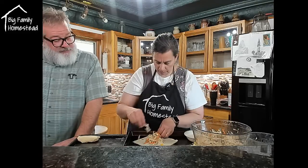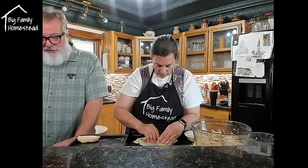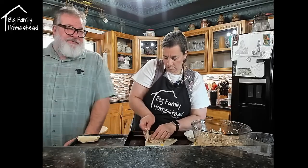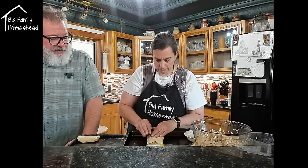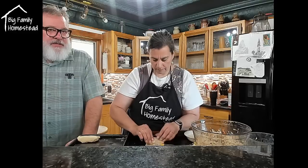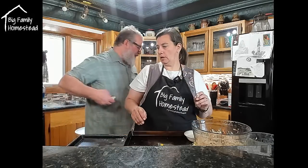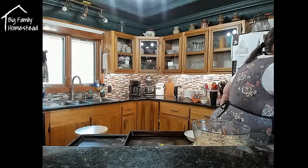Okay. Bit of cabbage. Try to keep those carrot matchsticks from poking through. A lot of folks will blanch their vegetables. We don't. We like them nice and crispy. And when they're done, they're cooked perfectly, but they're not just a soggy mess. Right. Should I make these? This is perfect. I should make them. You should make them right now. Look out, Brutus. You're in the wrong spot. Move it, bro.